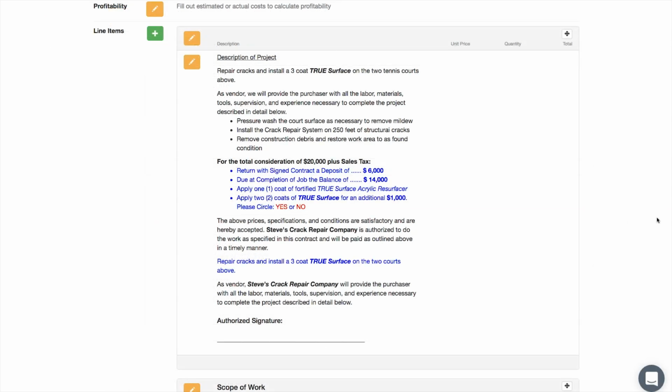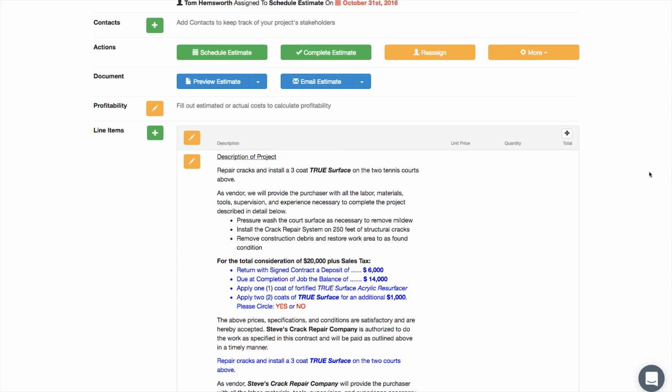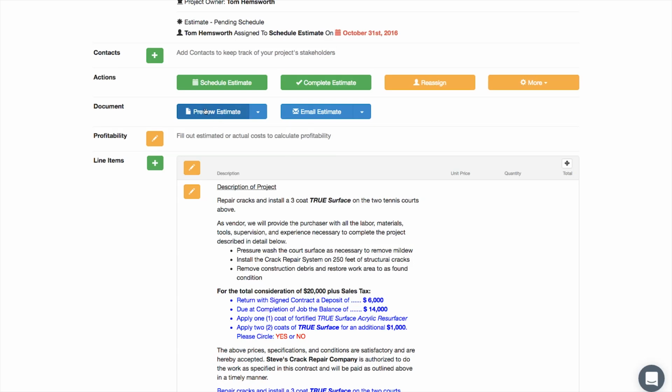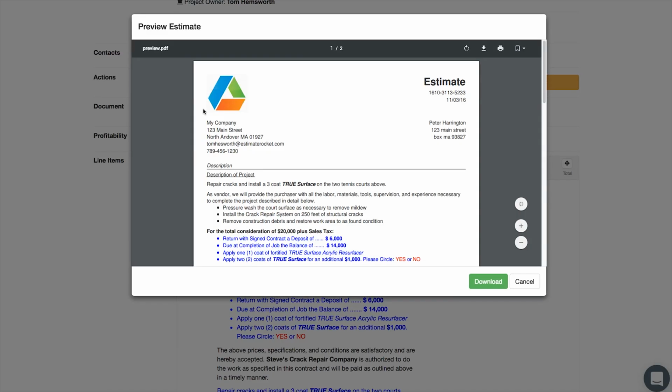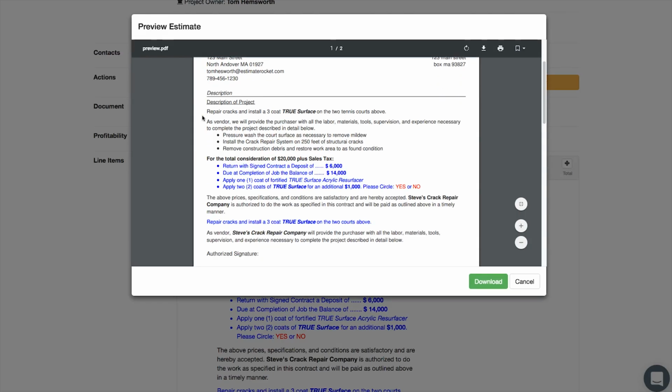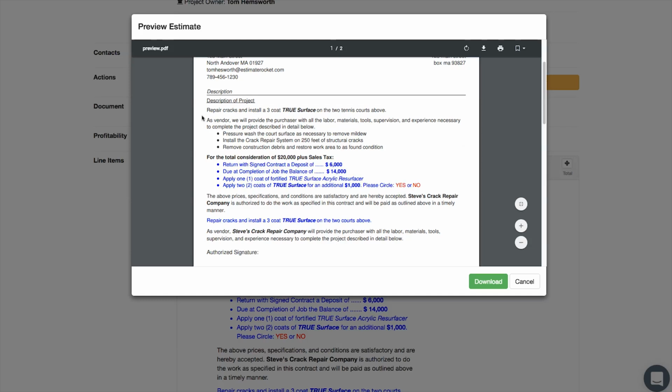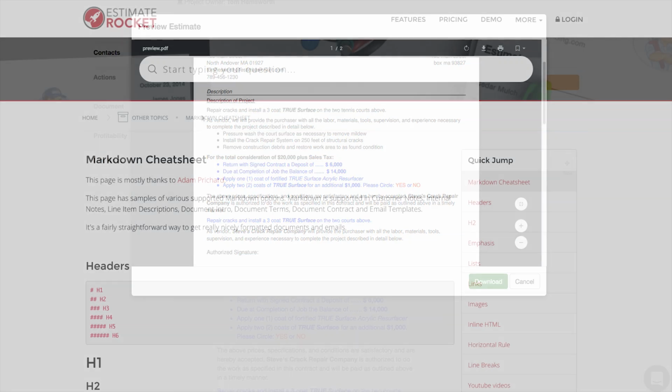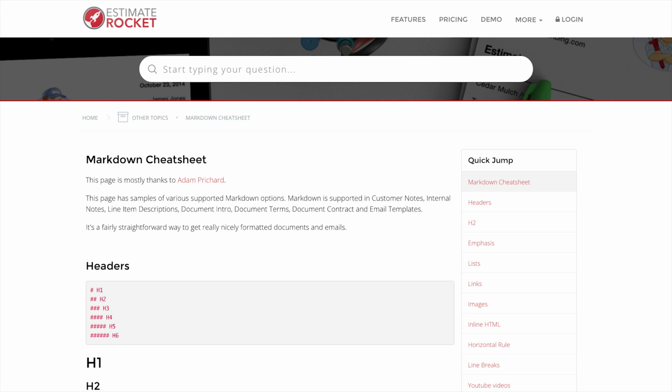For those looking to create a more formal estimate using a longer format, hiding everything will allow the item description to fill up the entire width of the page, and this can be very useful for a scope of work or additional terms. For more information on the special formatting you see here, please refer to our Markdown cheat sheet on our support page.